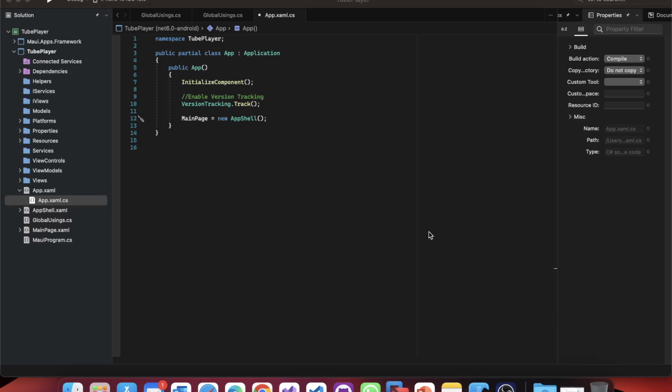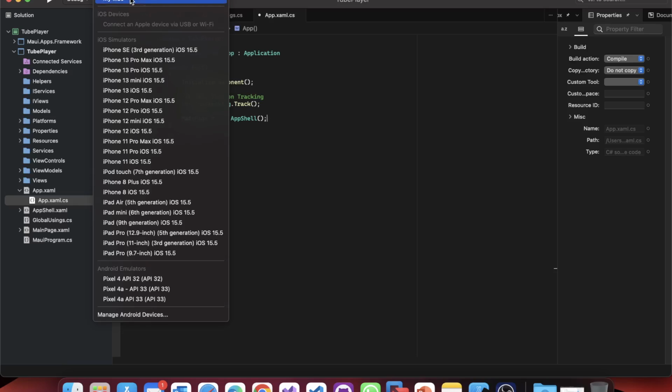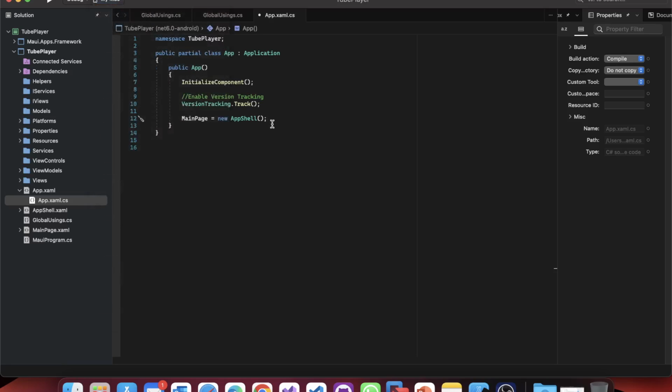Now, another trick that I'm going to show you, not applicable for this project because I'm running this on a Mac, but if you're running it on Windows, you will find it extremely useful. One of the things that you may have noticed whenever you run the application, first of all, MAUI allows you to target both desktops as well as mobile devices. So in this particular case, I ran my application on my iPhone simulator. But what if I'm running this on my Mac? Or if I'm on a Windows machine, I may want to run it on my Windows as a Windows application.